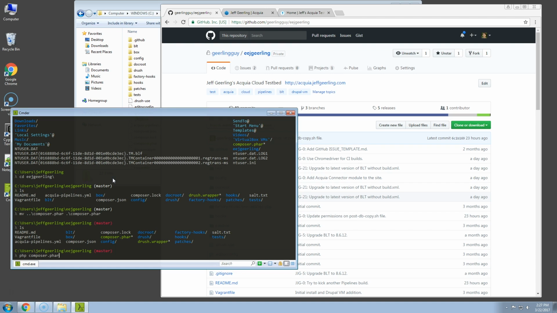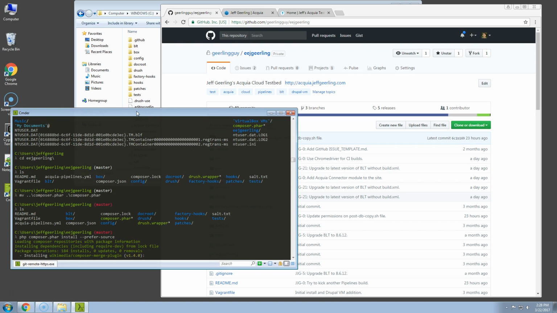php composer.var install, and then because in Windows 7 there's a path length limit of 260 characters, I need to pass in an extra command, prefer source. And if I don't do that, then I'll get an error. So I do that, and it's going to use git clones instead of downloading tarballs. And it's a little bit slower to do this, but it makes it so that the Composer install will work within Windows 7. Windows 10 actually has support for longer paths, and I think Windows 8 might as well, but I know Windows 10 does.